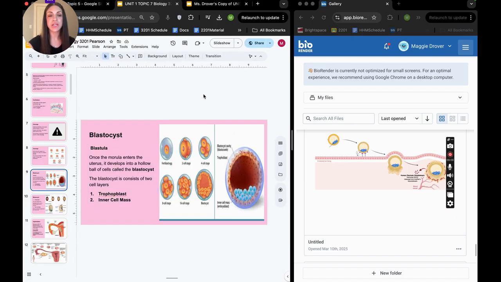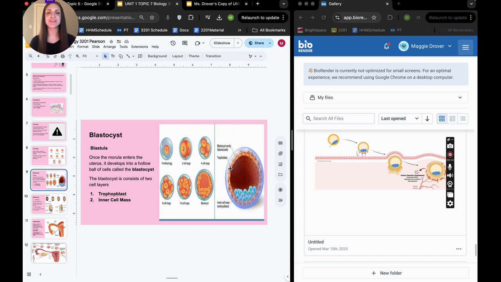So in biology 3201 is when students start learning about embryonic development. And one of those aspects has to do with the cell layers. So this is a blastocyst, one of the stages, and you've got your trophoblast on the outside, and students learn that the implantation of that part into the uterine lining is what leads to human chorionic gonadotropin hormone being released, sort of the stuff that gives you morning sickness, right?